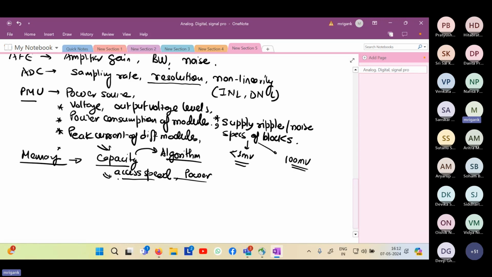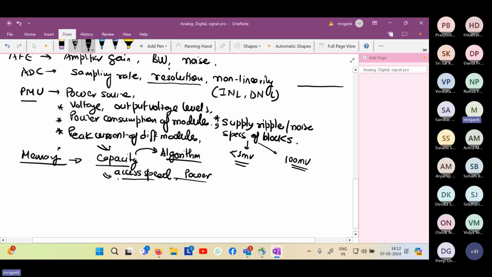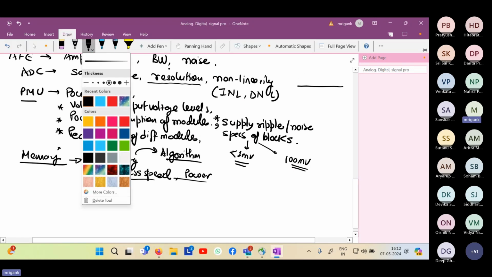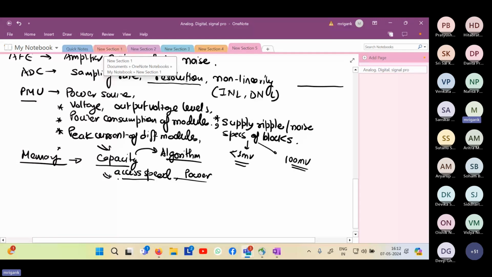Like how much sampling rate is required, who will tell you? Again, the signal processing side, because they know the frequency content of the signal and how much of it is useful. For example, the signal may have a pretty wide frequency content from 0 hertz all the way to several kilohertz or 100 kilohertz.